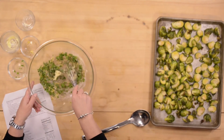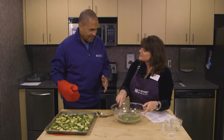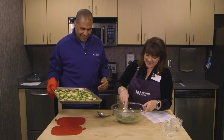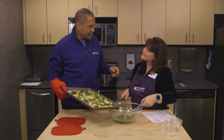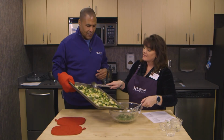And I know all these folks who love Brussels sprouts are just going to love this. They are such a good vegetable for you. They're so healthy. Part of that cruciferous vegetable family, with lots of antioxidants. What was that word you used? Antioxidants. No, before that. Cruciferous vegetables, like broccoli, cauliflower. Learn something every day.